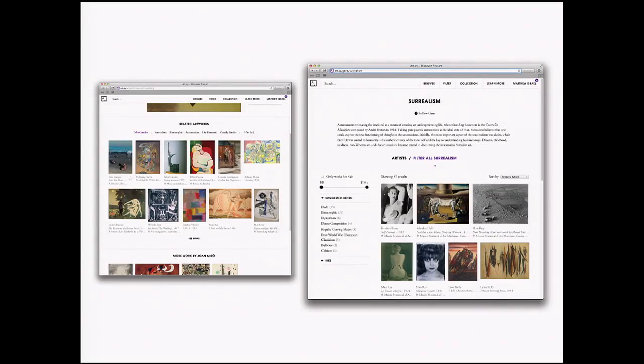And let's say you scroll further down the page, and you're looking at terms, and you say, I don't really know anything about surrealism. So you click on surrealism, and it takes you to a page just for surrealism. And now this isn't an artist or artwork search, but this is actually a gene page. So it tells you about surrealism. You can look at surrealist artists. You can filter all surrealist artworks.